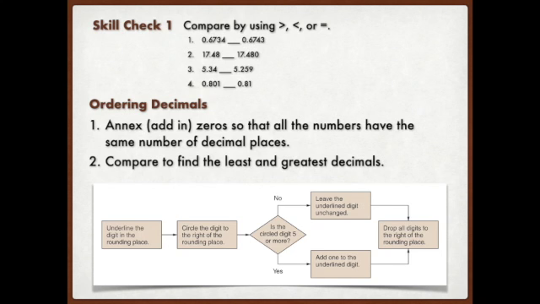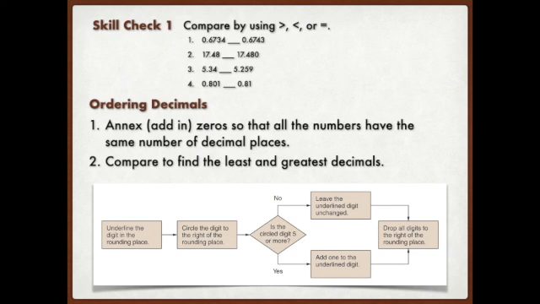Do you have to do that? No, we already talked about it, many of you said you don't want to use that or you don't need to use that. That's fine, but this helps and guides you so you don't make a simple mistake. Now, we move on to the diamond. Is the circled digit 5 or more? If it is yes, okay, I'm going to add 1. I'm going to round it up. If it's no, I leave the underlined digit unchanged.